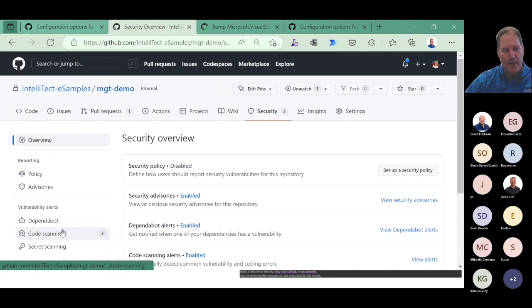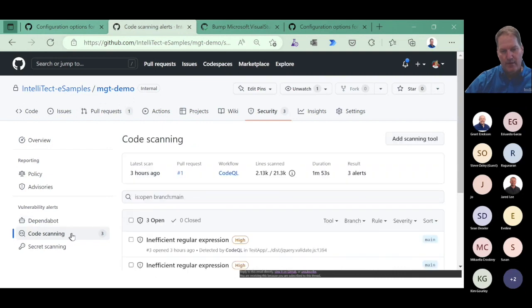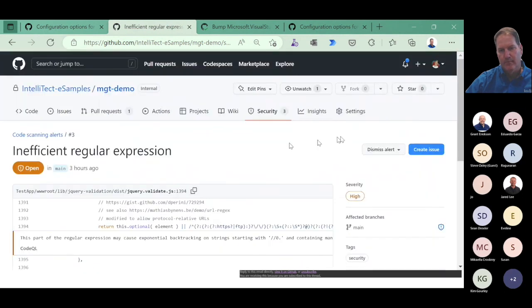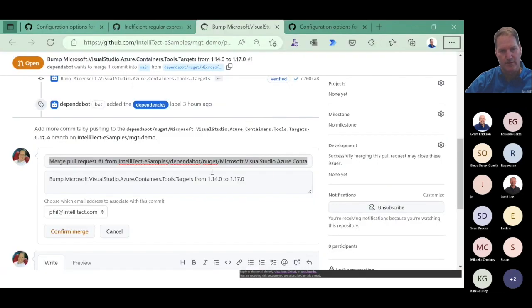So if you can take one of these, again, we're a little bit ahead. This particular repo doesn't have any Dependabot failures, but there's some code scans, which we'll get into in a minute. If you click on one of those, it'll try to generate something at the top, so you can create an issue to capture it. You can also dismiss alerts. But again, that's code scanning, which is the next topic.